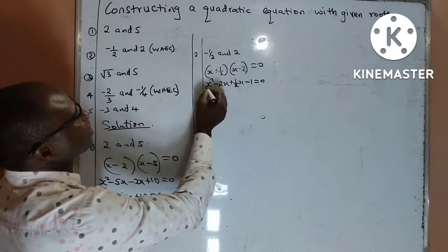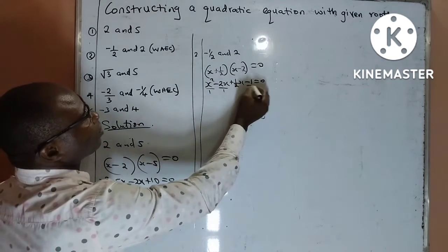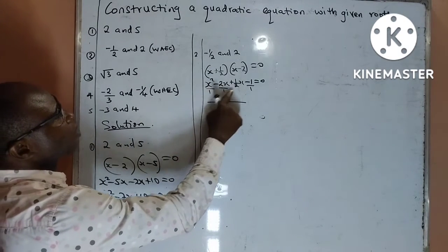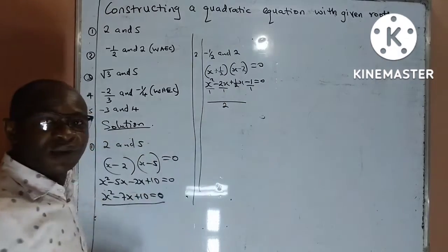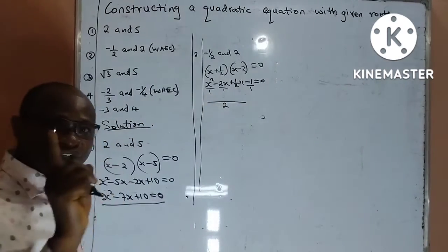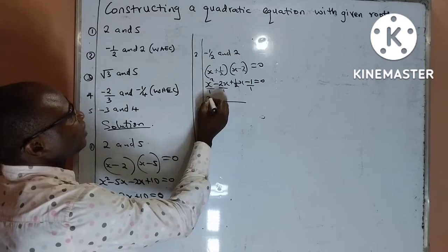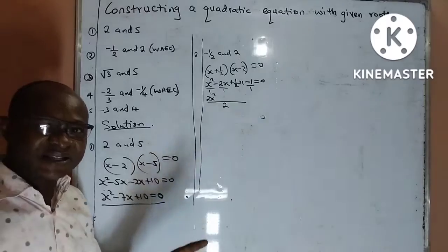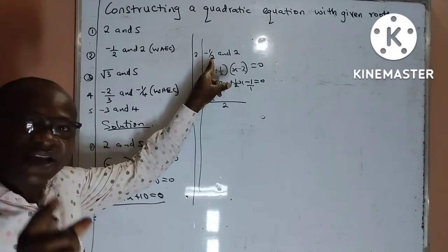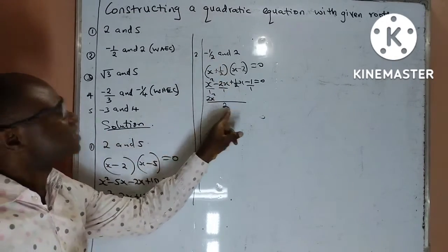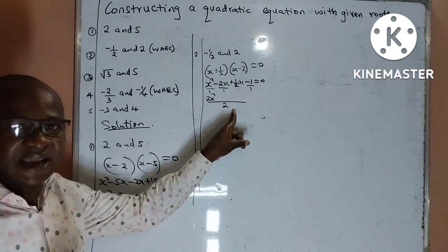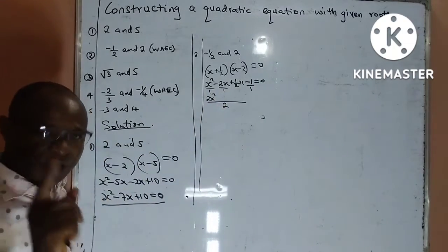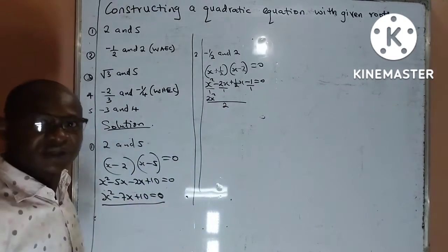So this place is over 1, over 1, over 1. Therefore, my LCM of 1, 1, 2, 1 will be 2. So 1 divided by 2 is 2. Multiply by x squared will give me 2x squared. Next, 1 divided by 2. Why is it like this? Because I am given a fraction. So it has resulted into LCM. But we trash it out. Good. 2 divided by 2 will give me 1.